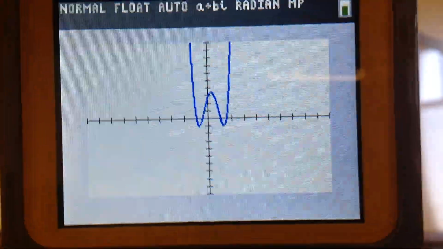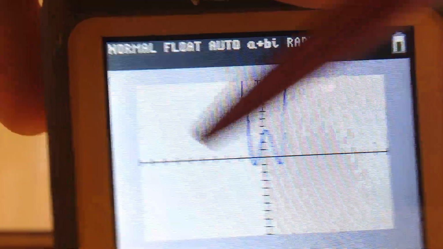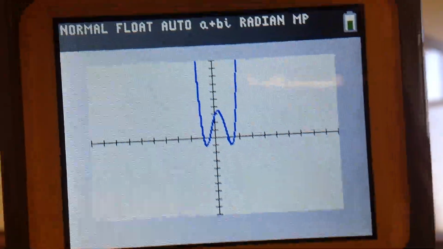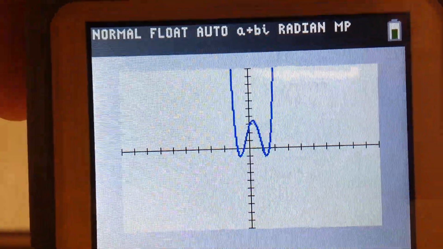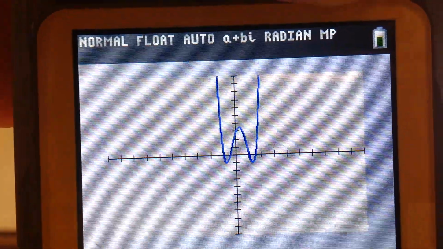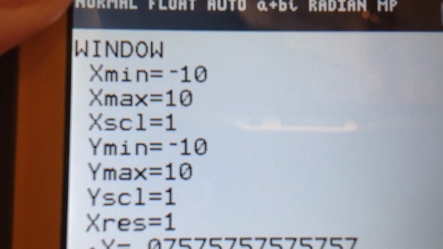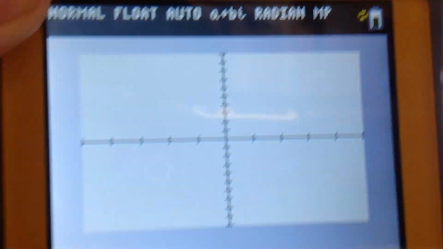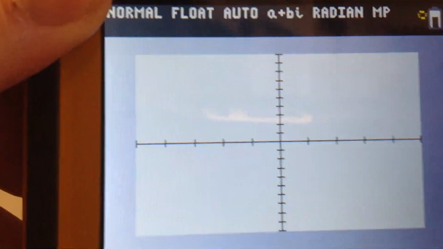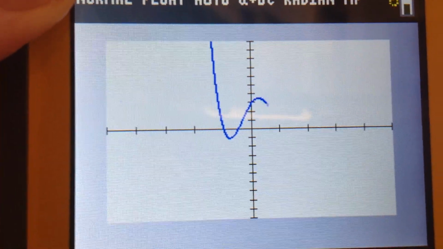section in the middle. You can see I've got all this empty space here on either side of the x's. So I think I'll just bring the x's in a little bit and just make them run. So if we go into the window section, I'm going to change this to -5 to +5 instead of -10 to +10. And there it is. And then if we hit graph again, that'll take us back. And there it is. It's a little bit better.